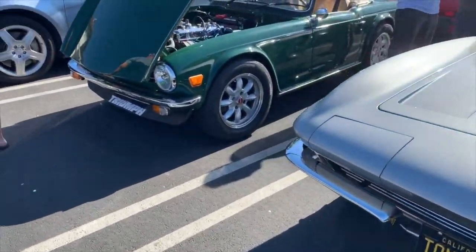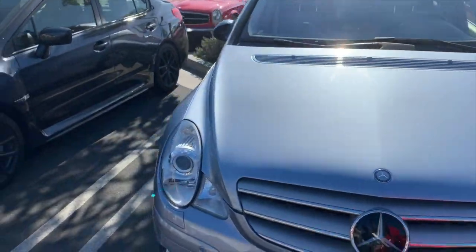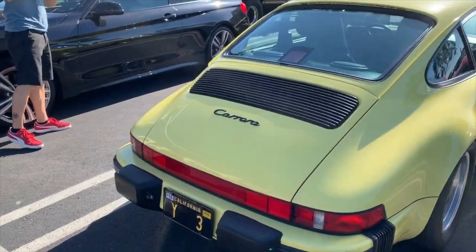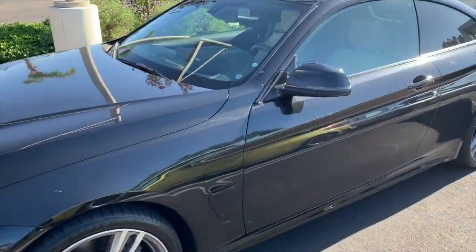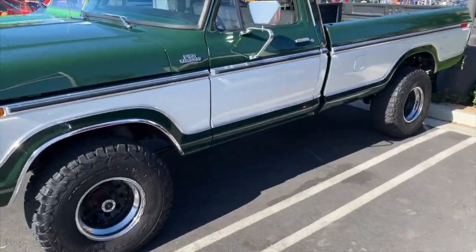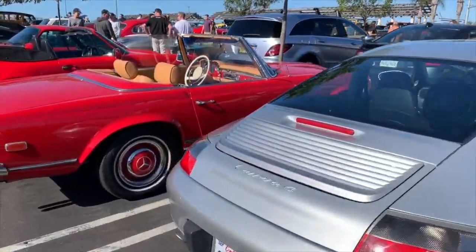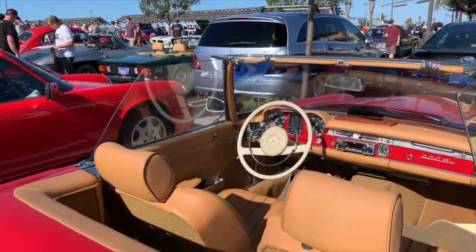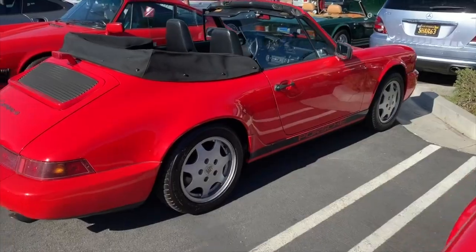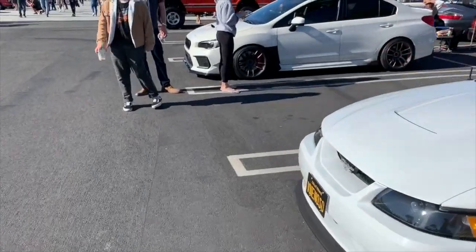Volkswagen, Corvette, beautiful little Triumph TR6. Interesting - looks like a regular people mover but it's actually an AMG with a 6.3 in it, very cool. A Subaru, really nice looking Porsche - love that yellow - and then a BMW down here. 52 or 53 Chevy truck, F-150 custom, nice color, another Bronco. Really nice Carrera, beautiful Mercedes convertible - look at the dash and the instrumentation, love how that used to be color-coded. Really nice, same with the hubcaps - just a classic era of motoring. Carrera 4, another Porsche, couple of classics.